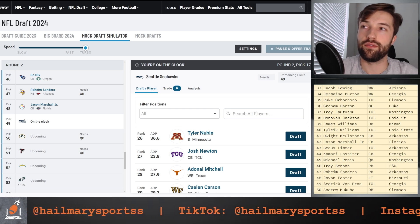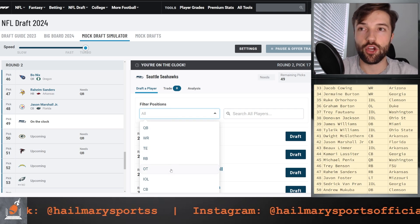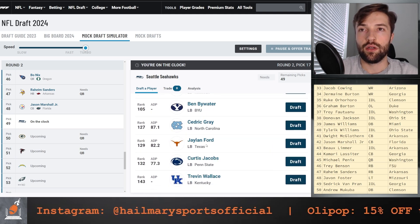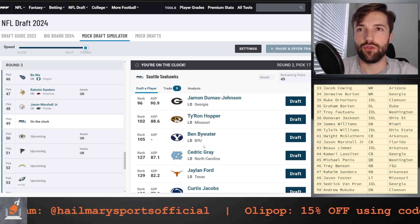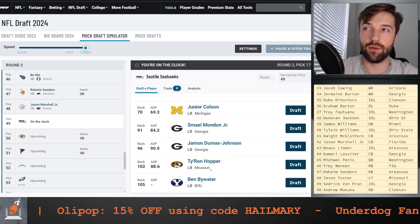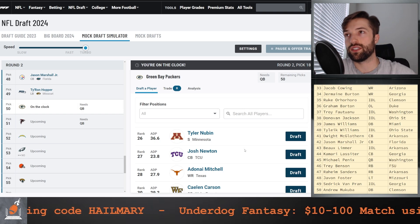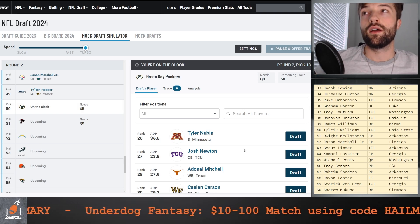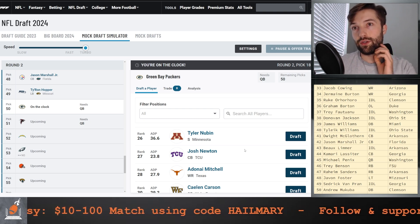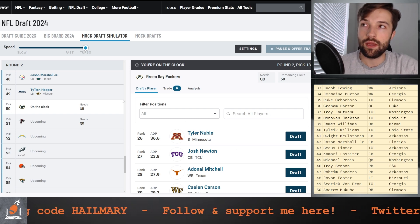Pick number 49 for the Seahawks: they moved up for Shader Sanders. It's a team that doesn't really need much and is actually very much underperforming. For linebacker — Cedric Gray didn't look too great, Jalen Ford has been not really spectacular. Tyron Hopper is the fun one because he's a blitzer. I might go Tyron Hopper and see what happens. I love Tyron Hopper. He was going to be on my list of guys who did not make the PFF top 150, but apparently he did — so that's awesome. Pick number 50: we took Quinn Ewers at pick 45, and we drafted Christian Haynes. We need a DB. Tyler Nubin is perfect for the system — just a big hitter, ball hawk. He fits, and he's from Minnesota, so going to Wisconsin is a pretty short move.